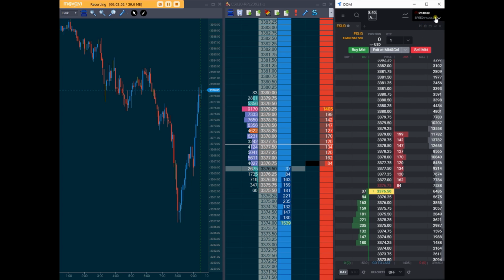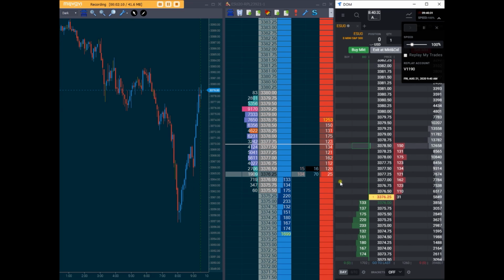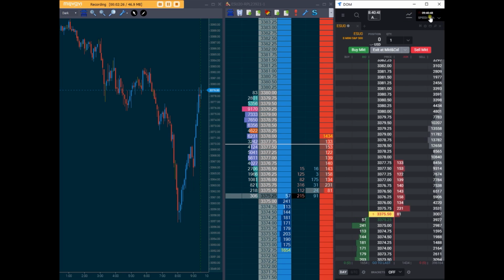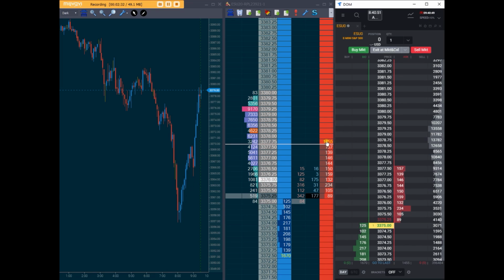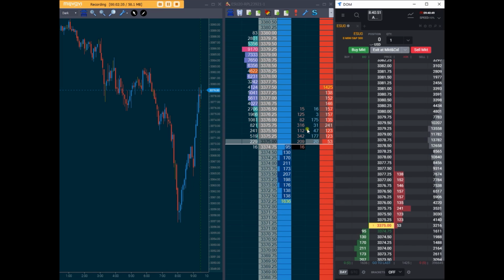And if we unpause this, again, this is running at 5%. But if we bump this up to 100% at real-time speed, I mean, this is happening thousands of times every second. All right, hundreds of orders are being executed. These are just the way that the market flows. All right, so we'll bump this down to 10%, and so that covers what causes the market to go up a tick or down a tick.